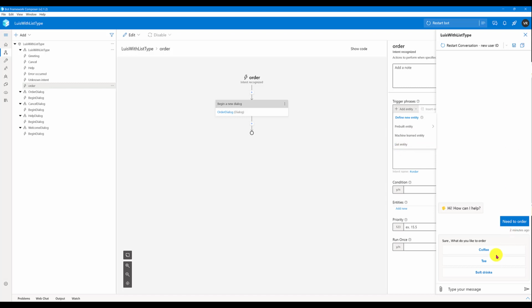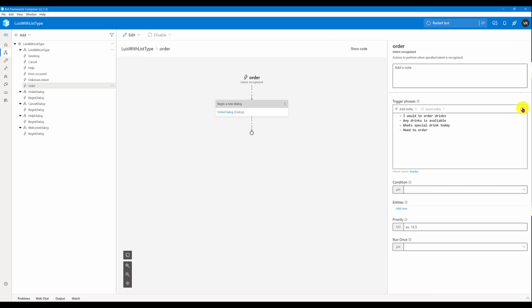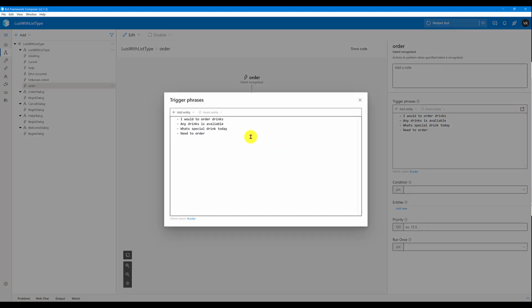Here you notice there are different types of order available. If you use the normal machine learning entity, you have to specify for each line what the entity type is. Let's say, for example, I go to add trigger phrase. If they want to order, I write need to order coffee, and after that we have to add the machine learned entity.